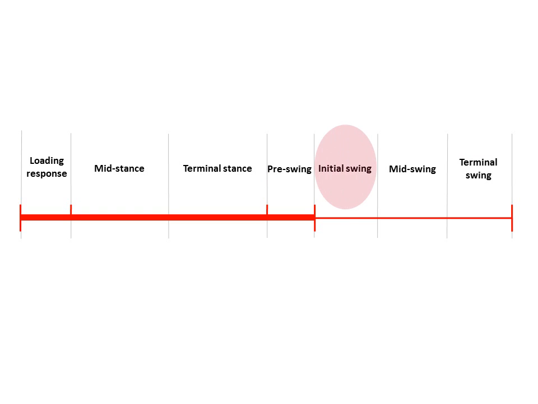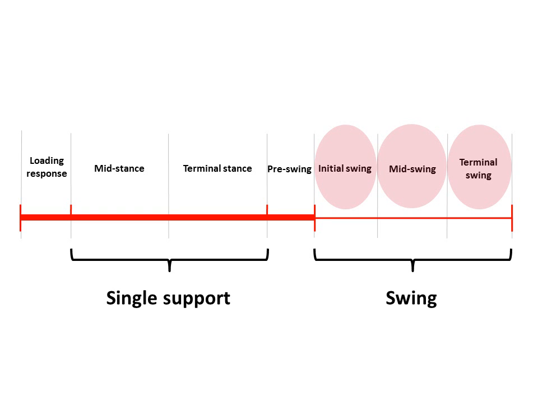At one level, nothing could seem simpler than dividing swing into three phases. There is an issue though: swing on one leg occurs at the same time as single support on the other. Swing is divided into three phases, but single support is only divided into two. The same time interval is thus divided into a different number of phases depending on whether you're looking at it from the perspective of the stance limb or the swing limb. There are also some minor technical issues with the precise definition of phases — the end of one phase is not necessarily defined in the same manner as the start of the next, which can lead to ambiguity.